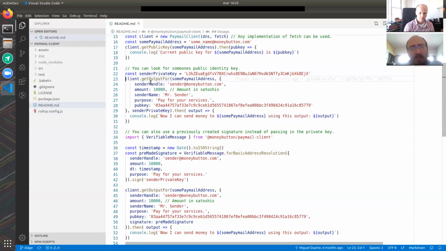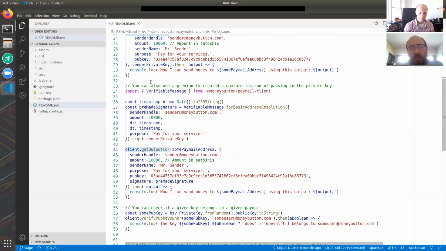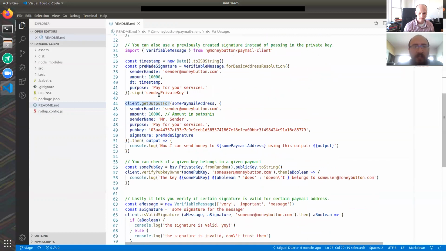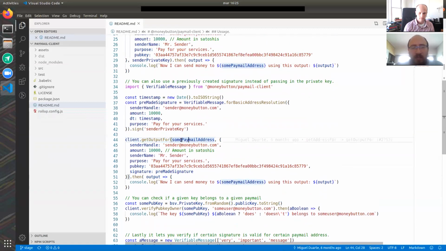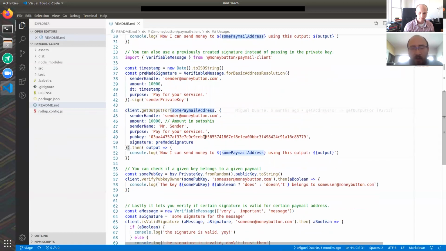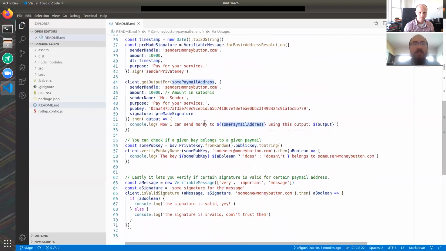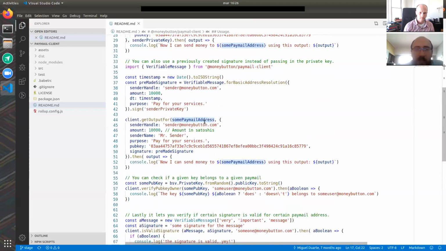It's basically an object with a few useful methods to do stuff, like get a payment output for a specific payment, or get a public key for a specific payment, and it is made to work with async await, so everything returns promises, basically. And that's basically the idea.